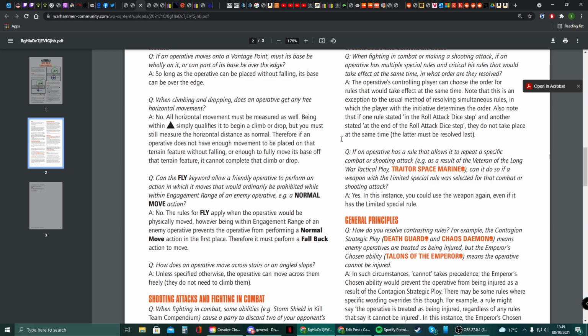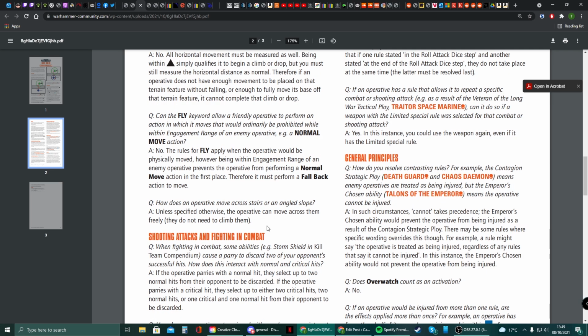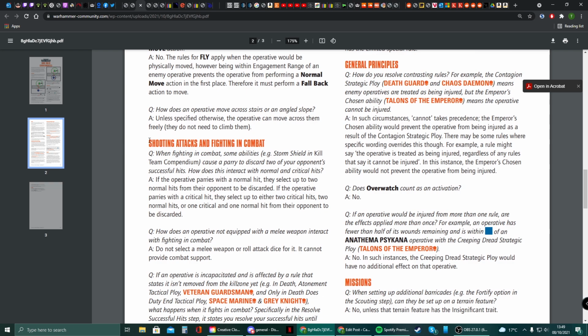And then, can the fly keyword allow a friendly operative to perform an action which it would normally be prohibited from while within engagement range of an operative, e.g. a normal move? No. The flying operatives would be physically moved, so you don't ignore engagement range. You would have to do a fall back move instead. And then it just clarifies stairs or angled slopes: you move across them freely. So, nice there.